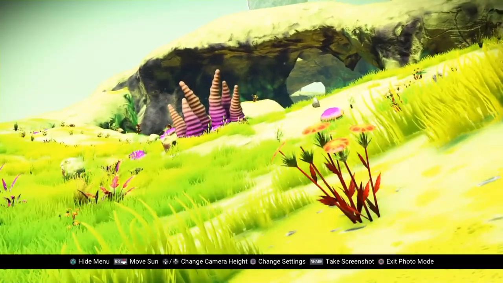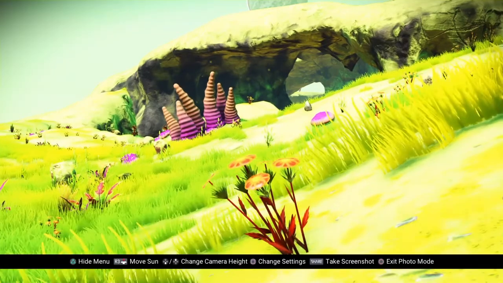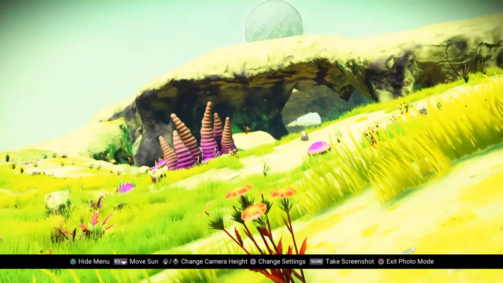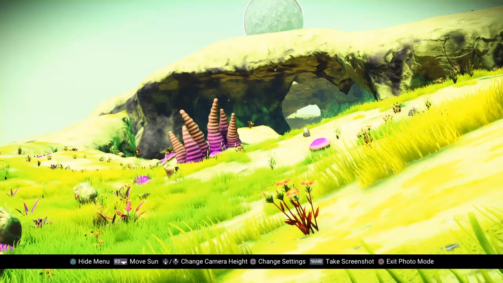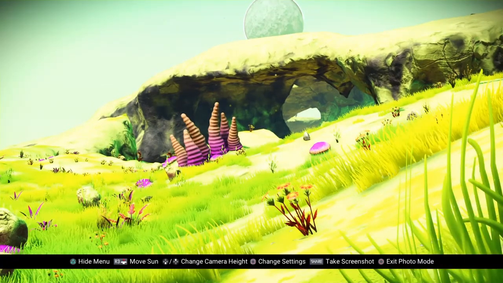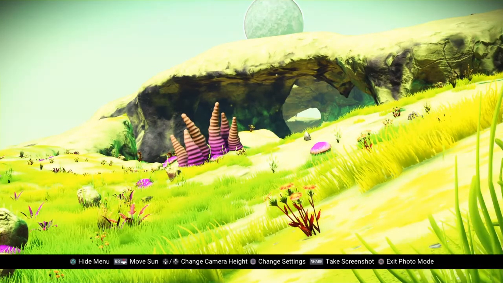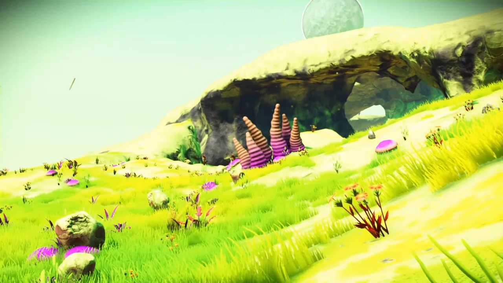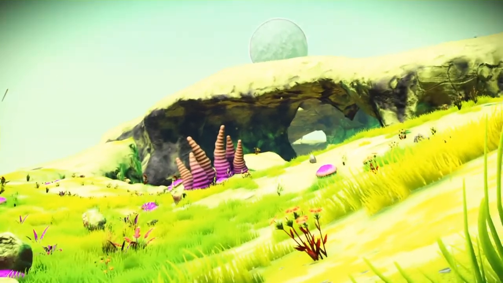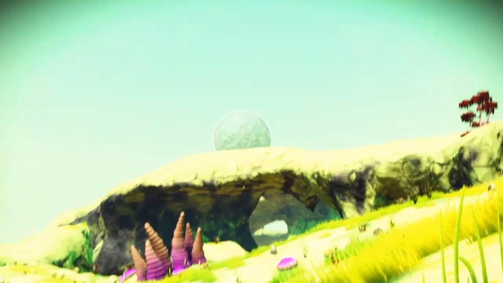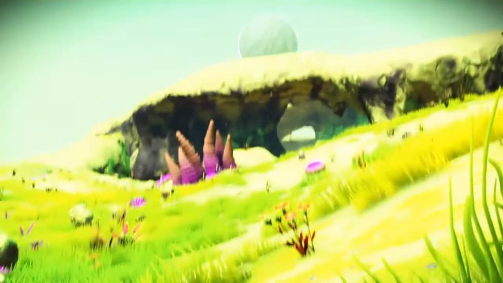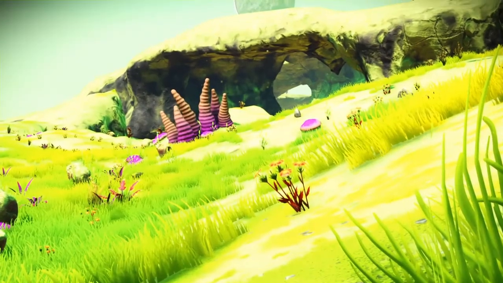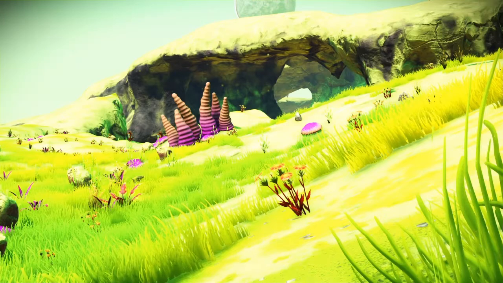I just want to adjust this camera so I can move it more minutely by pressing up and down on the D-pad. So there we've got an image. We could have just a little bit of grass in there, just as a little bit of extra colour. So we've got a sense of 3D. We've got the grass, we've got the flower, we've got the feature, and we've got the backdrop. So we've got a nice sense of depth there.